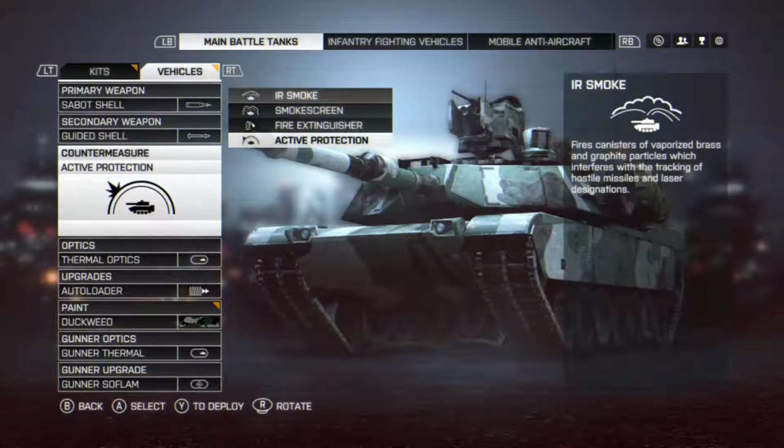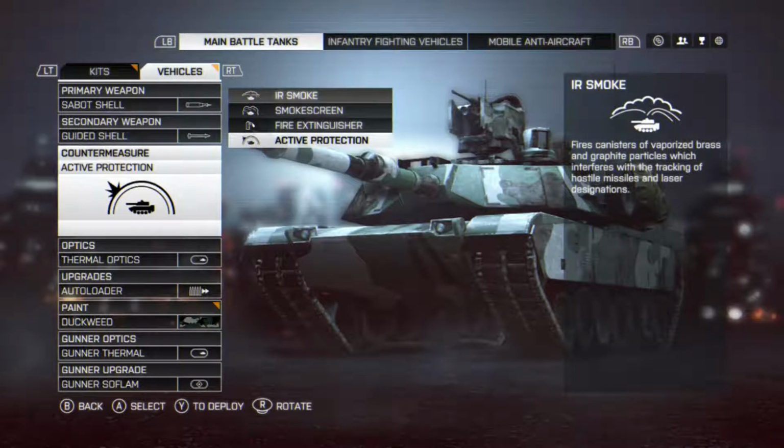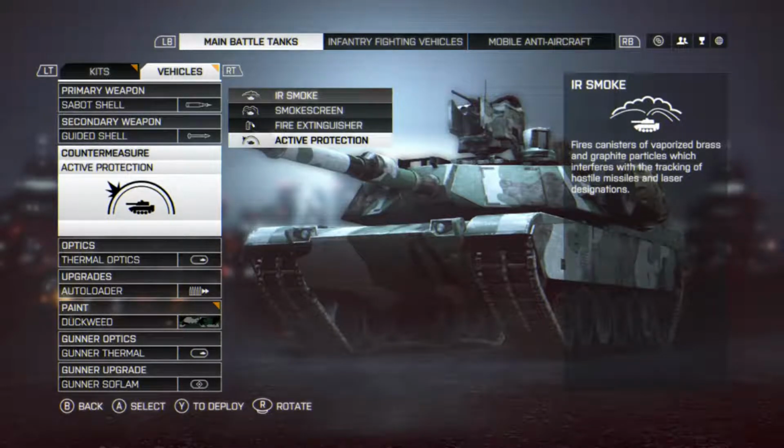Now the IR smoke is great, you start out with that and it is a really good countermeasure. In the basic start, if anyone is trying to track you with a SOFLAM, a guided shell, the Javelin and any other weapon, aircraft and such, you can deploy this smoke and it puts a cloud of smoke out, making it impossible for these tracking systems to get a lock on. Now with some jets, obviously they're getting lock on you, helicopters are getting lock on you, you smoke while you're travelling, you're outside of their range anymore, they're no longer able to see you.